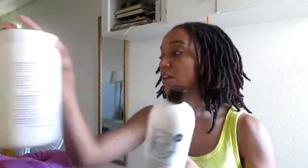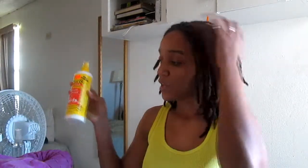Now, when my hair is acting up with the seborrheic dermatitis, if it's a mild case, I might use just the regular Sulfur-8 anti-dandruff shampoo, but if it gets really bad, I would go in with the tea gel shampoo, follow it up with the moisturizing shampoo and conditioner from Design Essentials, and then once all of that is taken care of, I go in on the scalp and spray this through just to make sure things stay moisturized and don't get too dry and ashy, because you got to be very careful with seborrheic dermatitis.